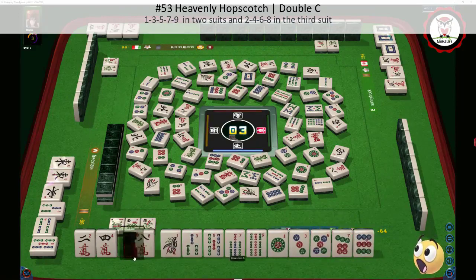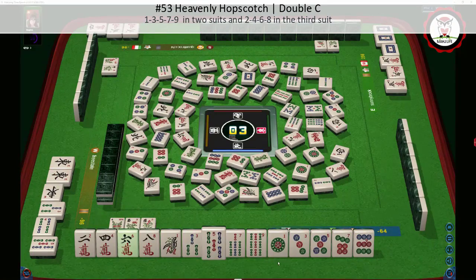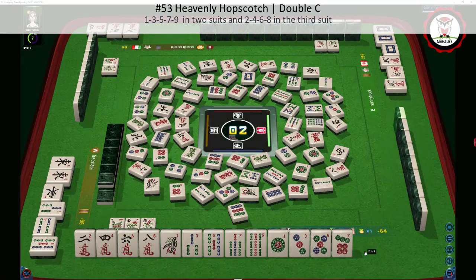Now, if we were playing at a Wright-Patterson Mahjong table, we would declare Mahjong. Because we're not at a Wright-Patterson table, we're going to throw the nine dots. Nine dot, but we would have been able to win with that hand. Eight dots. So we won, technically, with east wind. Heavenly Hopscotch.